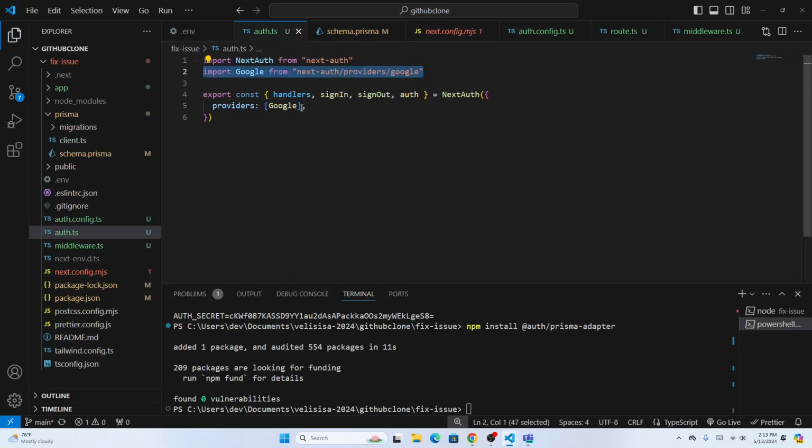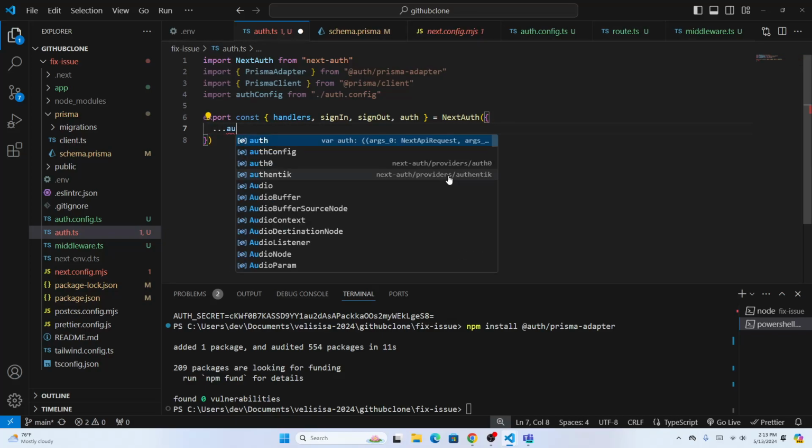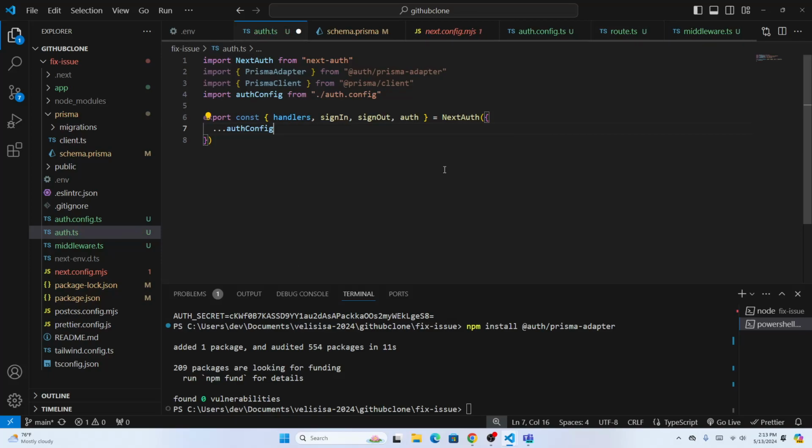So we don't need Google anymore, right? We don't need that. So just import all this. What we're going to do is you don't need this anymore, and just run this auth config, right? So the providers are coming from auth config. That is all, we exported the providers and we're just going to add them here.